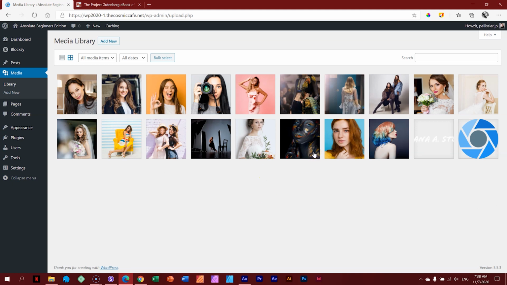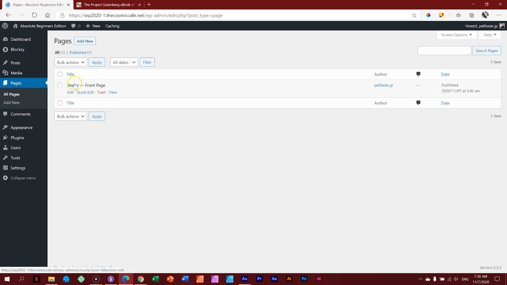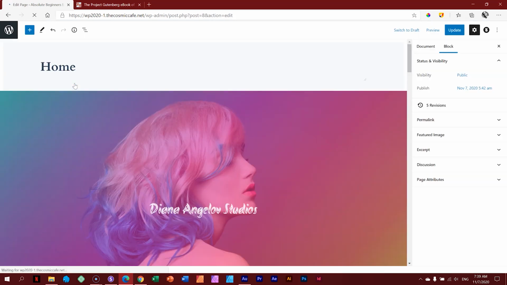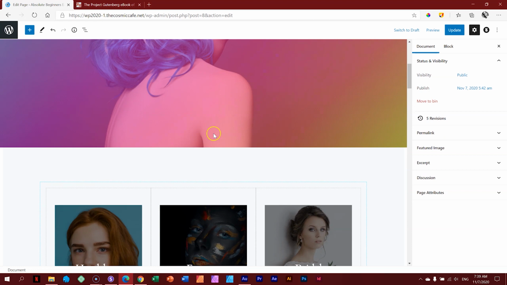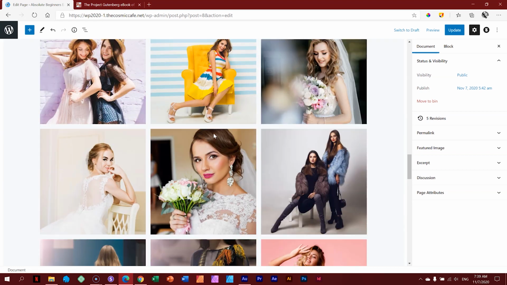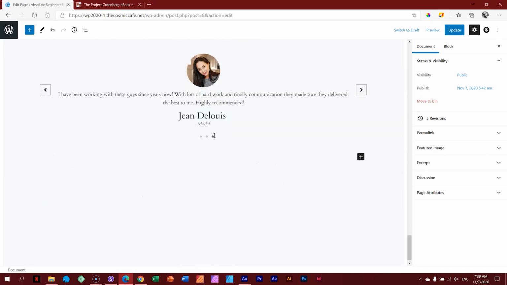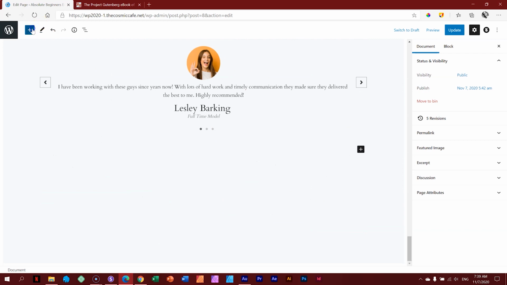But most importantly, we learned about the WordPress editor. From pages, you create that page and then you simply go into the page to edit it. Here there's a lot to take in. We have the page where all the work is actually done. To bring in content, you need the block, and blocks are added from here.